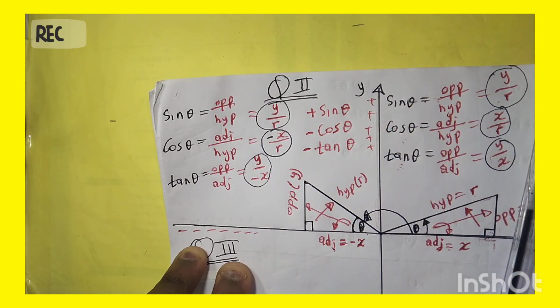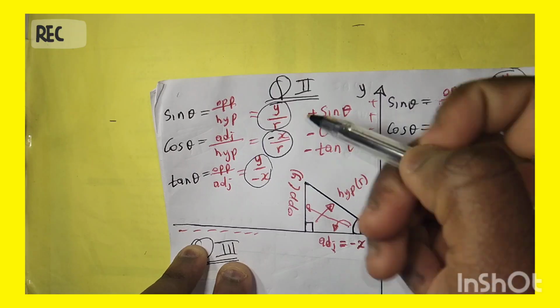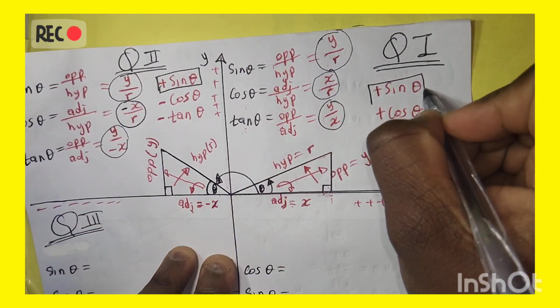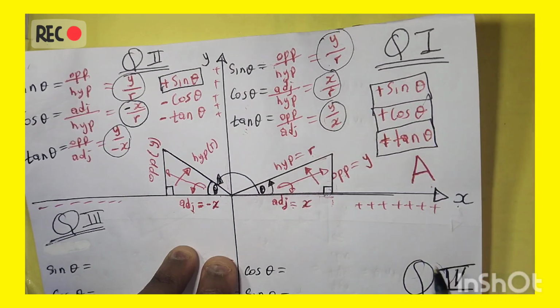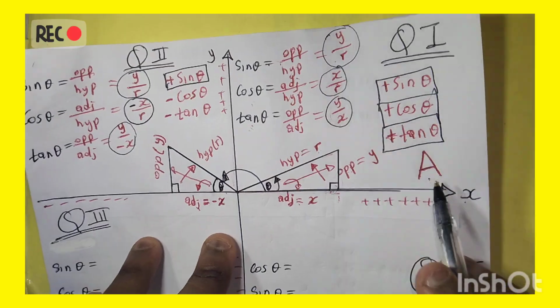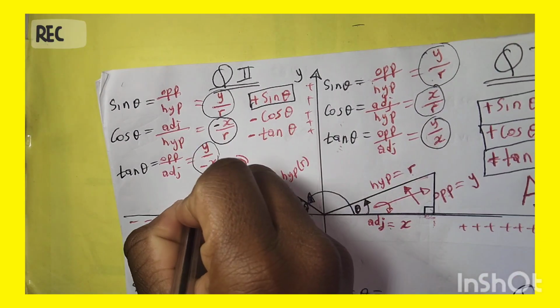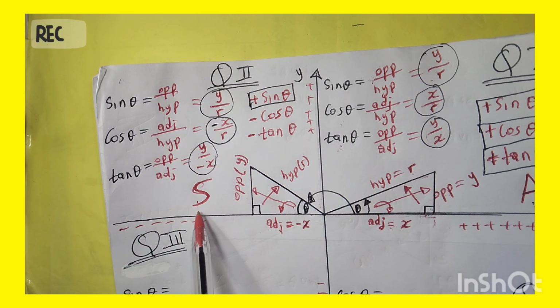So in this case, what I notice is that only sine is positive. This is the only thing which is positive, while on the first quadrant, all of them were positive, and we say all of the ratios are positive. But here it's only sine, meaning that I'll just put S there. What does that S represent? It means that it's only sine which is positive. Sine is the only one which is positive on the second quadrant.